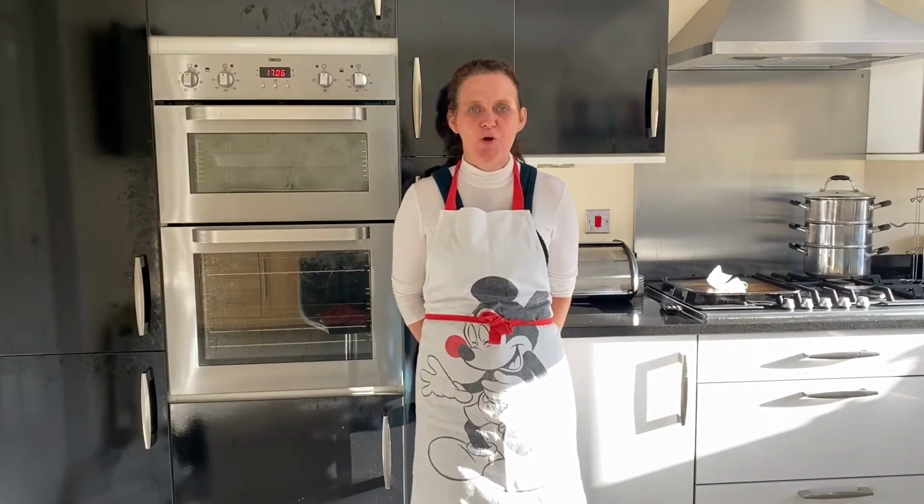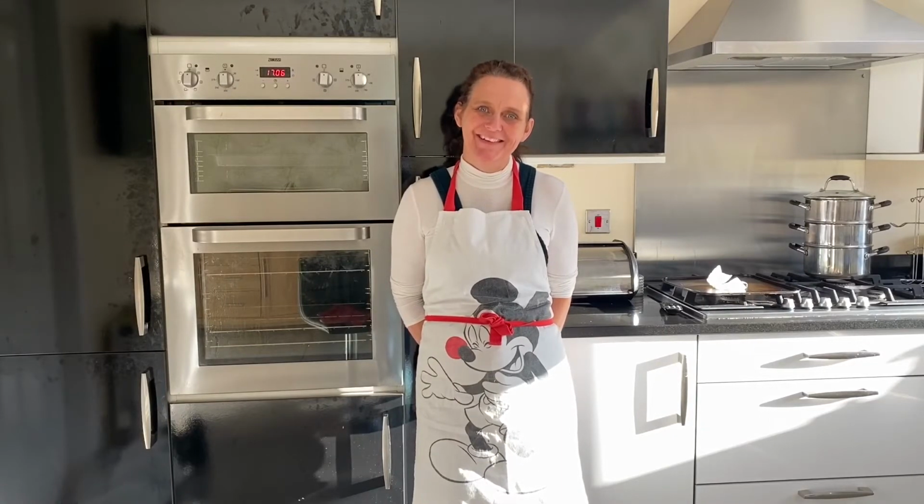How to make cinnamon rolls the vegan way. So for the dough, you're going to need 480 ml of room temperature soy milk. You're going to need 115 grams of vegan margarine. You're going to need 50 grams of caster sugar. You're going to need one packet of active dry yeast. You're going to need 690 grams of plain flour and 1 teaspoon of salt.